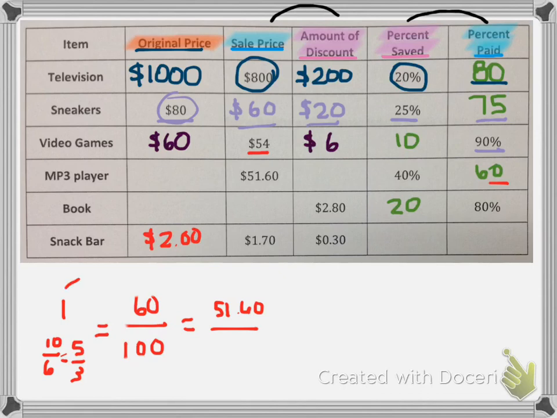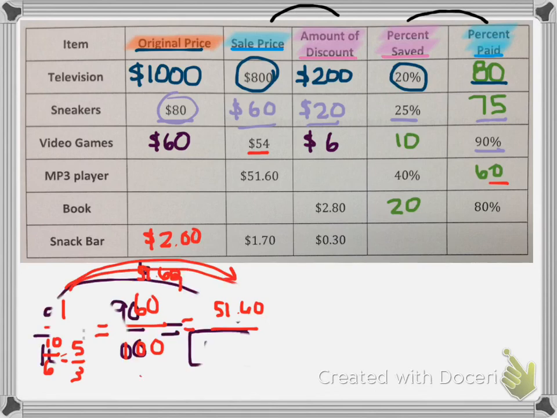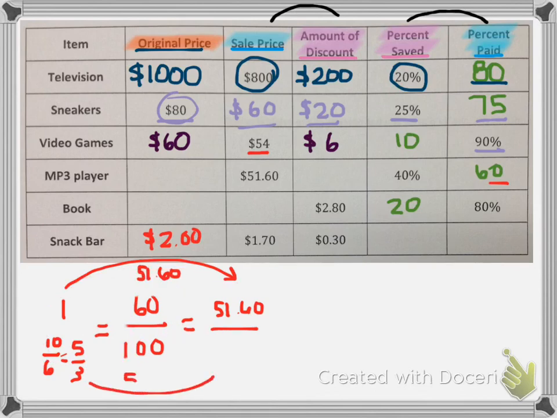And then look, now I can change this. 1 times 51.60 will give me 51.60. And if I multiply down here by 51.60, then 51.60 times 5/3. Well, I can actually figure that out. 51.60 times 5 will give me a 0 and a 0. This is a carry, the 3, 8, and then a 25. And the decimal is 2, so $258.